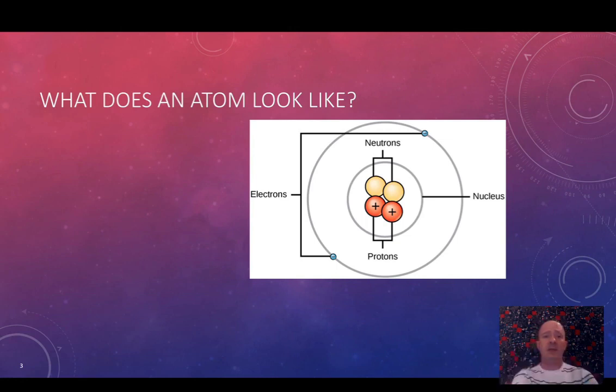This would be an atom of helium. So you can notice when you look at this atom, you've got these three different colored balls - you've got some orange balls, some yellow balls, and some little blue balls. We're going to look at what each of those mean. A couple things to note here: this thing called the nucleus, which is the center of the atom, and that's where most of the mass or most of the weight of that atom is. This is the densest part of the atom, the center part.